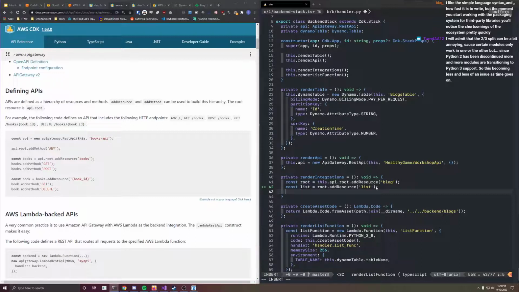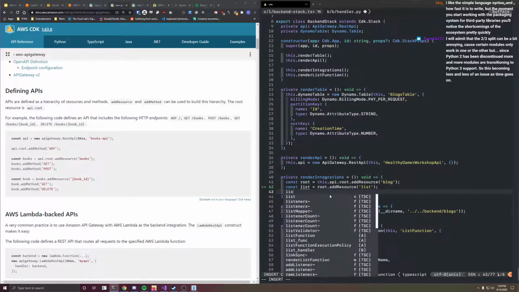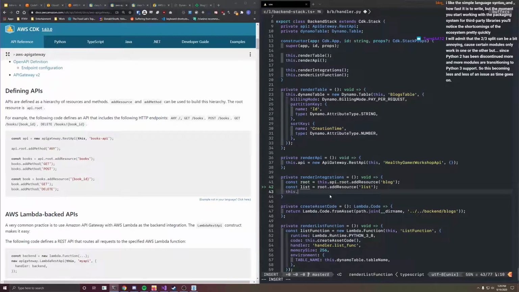I guess it's not a list function anymore, it's a list method because it has a whole bunch of things going on inside it. So this dot add list method, and I need to pass in the resource now.